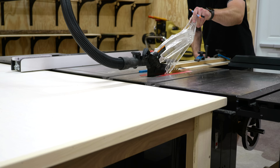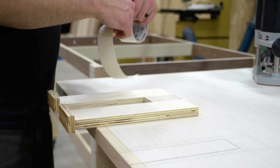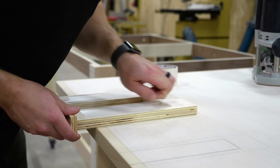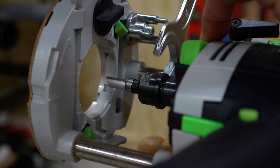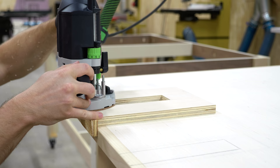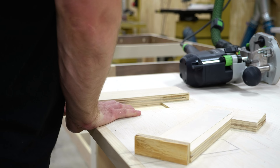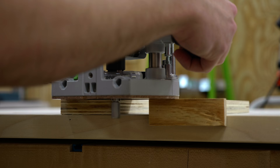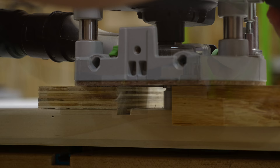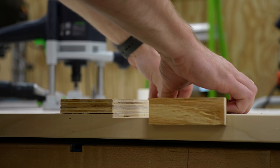I marked the rough locations of the two miter slots and then whipped up a quick jig to rout them, cutting the slots oversized so I wouldn't have to worry about precise alignment. I assembled the jig with CA glue and attached it to the tabletop with double-sided tape. I installed an Infinity Tools template bit in my router, set my depth stop, then routed out the first slot. I ended up ripping the jig apart removing the tape but reassembled it easily with more CA glue and routed the second slot. You want to make sure you're plunging deep enough so the bearing on the bit rides on your jig, and run the router clockwise along the jig when making the cut. I cleaned things up with a sanding block after removing the jig.